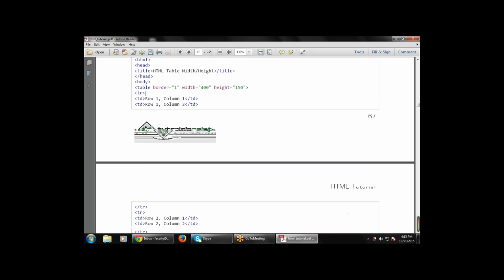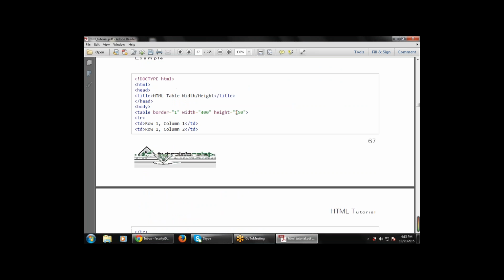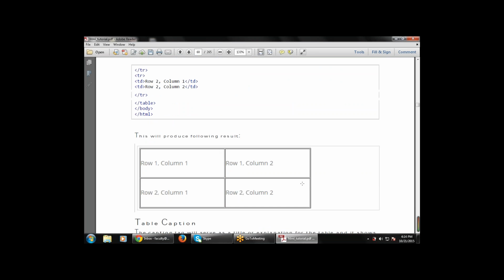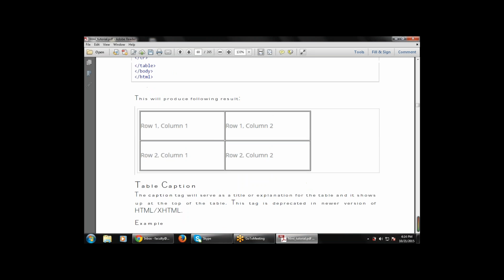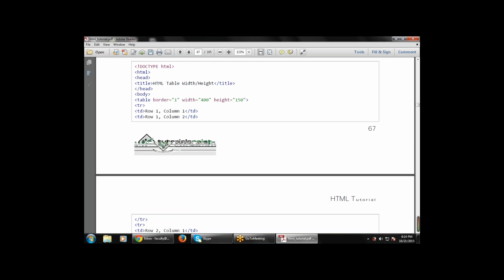tr will be used. So this contains the td, but the main point is that the width is 400 pixels and the height is 150 pixels. So this is a width of 400 pixels, and height is 150 pixels. So we can change any criteria we have discussed in the last class. We can change the height to 600 pixels, 50%, 10%, any percentage, any pixel that you want. It is as per the user's requirement.